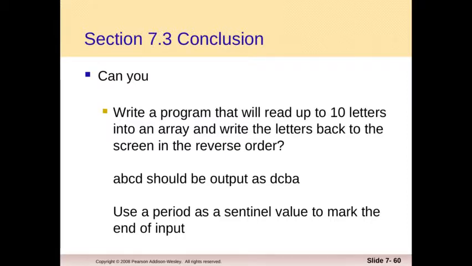Actually, I don't need the second variable at all. I can use index itself.